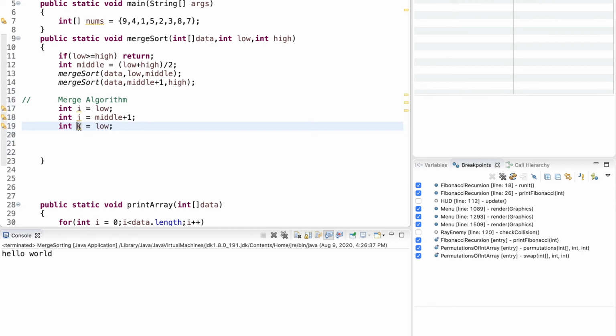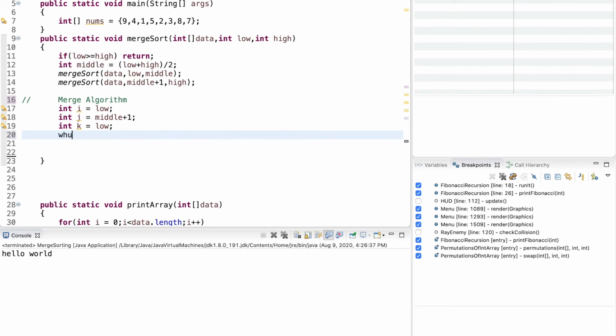So the k is going to be, let me explain this. i is going to be the current part of the array, or current lowest value of the array. So let's say we were merging 9, 4, 1, and 5. Our i would be the 9 index, and our j would be the 1 index here, so middle plus 1. And what our k would be is, remember when we had those 4 spots open, we were merging these 2 into those 4 spots. The k would be the 0 index, or the first index of these 4 spots, the empty spots technically, right? So that's what the k would actually be responsible for.